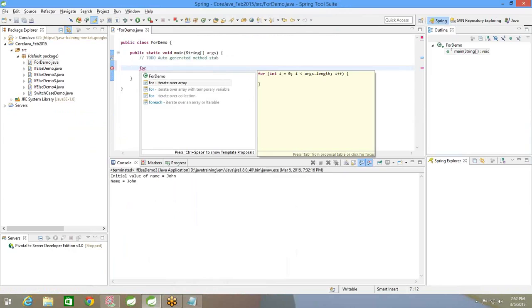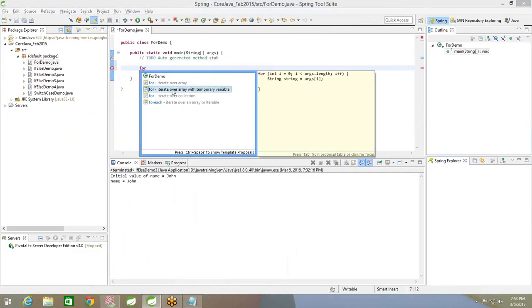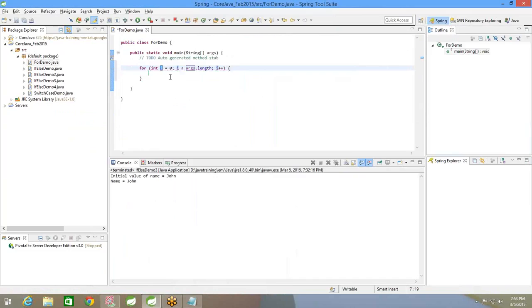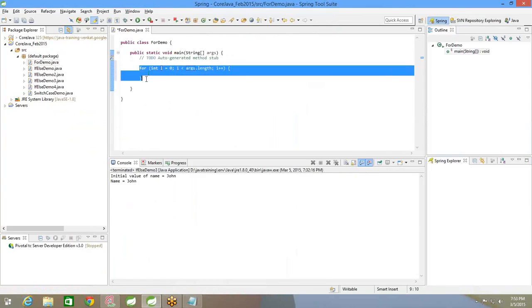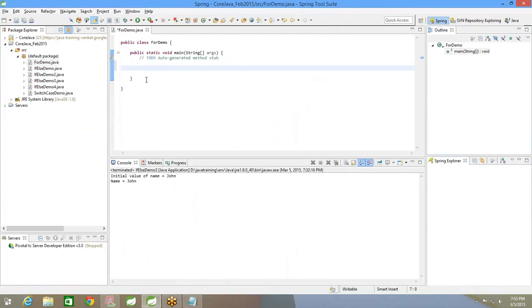see here, actually there are multiple for loops. We'll talk about that today, or maybe next class, let's see. If I mouse over this one, see here it is telling you what kind of for loop you want. So I want a simple for loop, iterate over array. It is automatically giving you the structure, but I don't want to use this Eclipse fancy tool. So this is how it works.